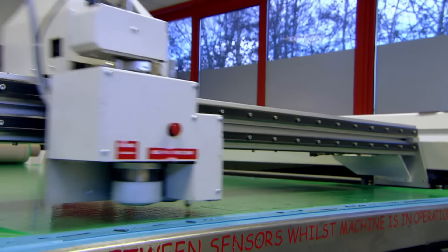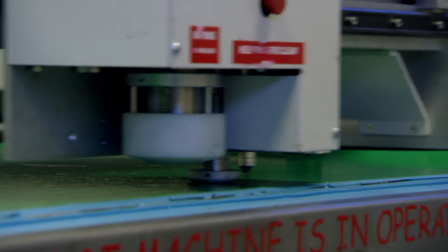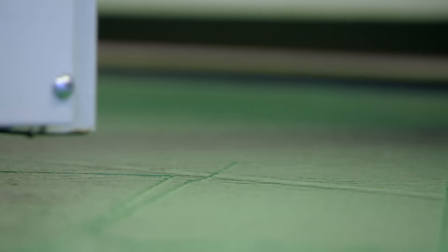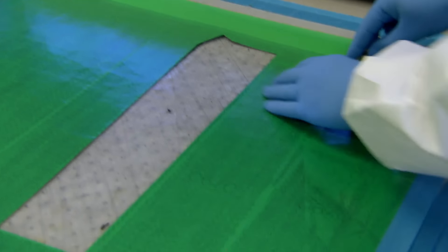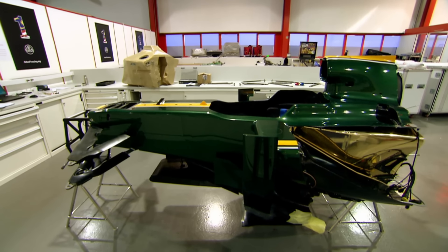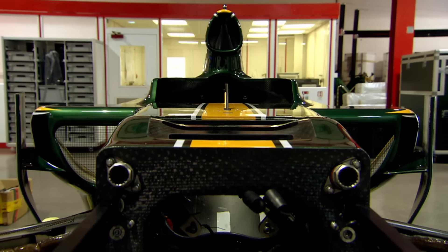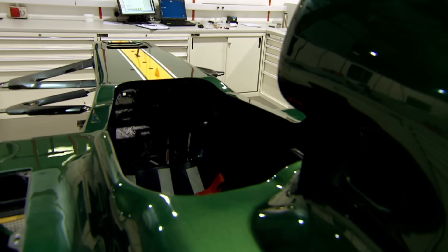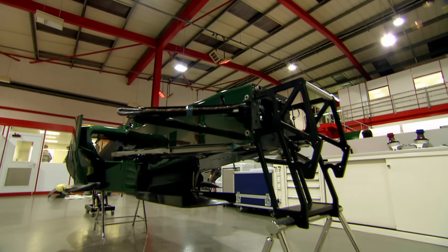You make an F1 car the same way you make a dress — by following a pattern. Every shape necessary for making all the component parts is precisely cut from carbon cloth. Including the monocoque, or single shell — the cockpit for the driver. This ultralight shell is also the body of the car itself. There is no internal frame — there's no need, because the carbon fiber is tough enough on its own. All that shields the driver is a skin of carbon.